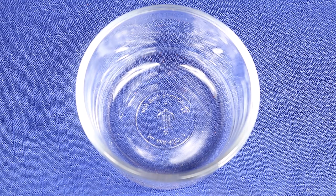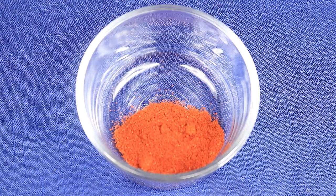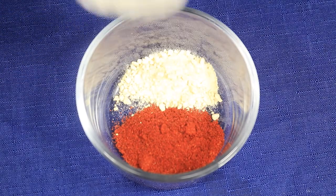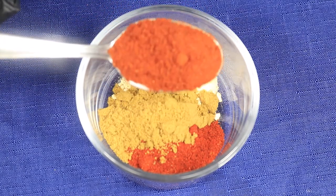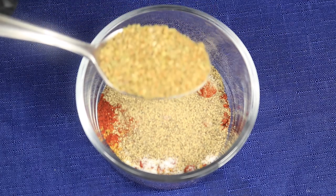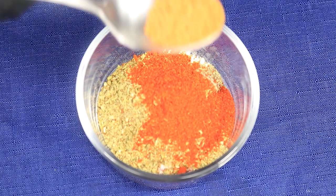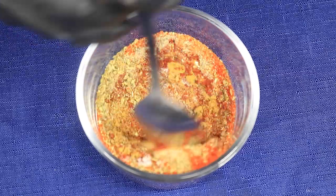First things first, start out by creating your own homemade fajita seasoning. In a small bowl, add in paprika, onion powder, cumin, chili powder, a little bit of Accent, black pepper, oregano, cayenne, and Creole seasoning. Now mix in all your seasonings until everything is combined.